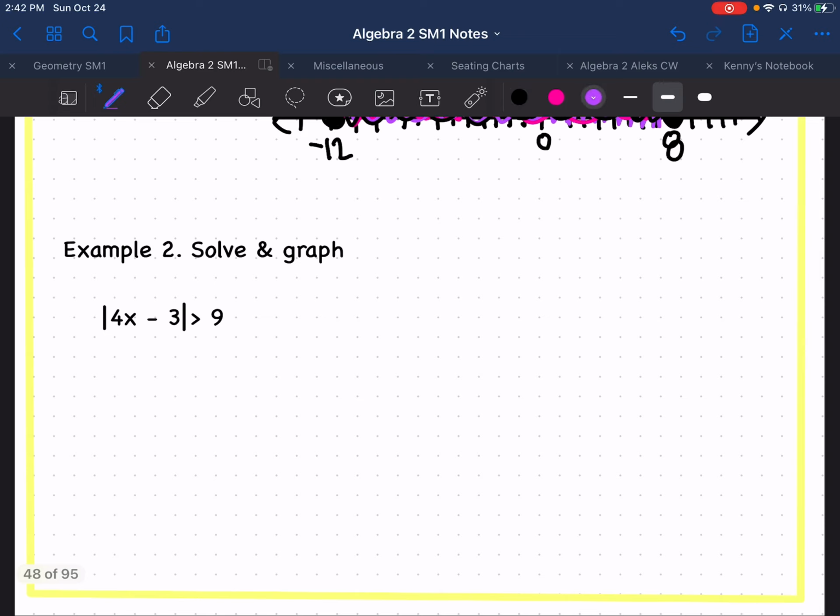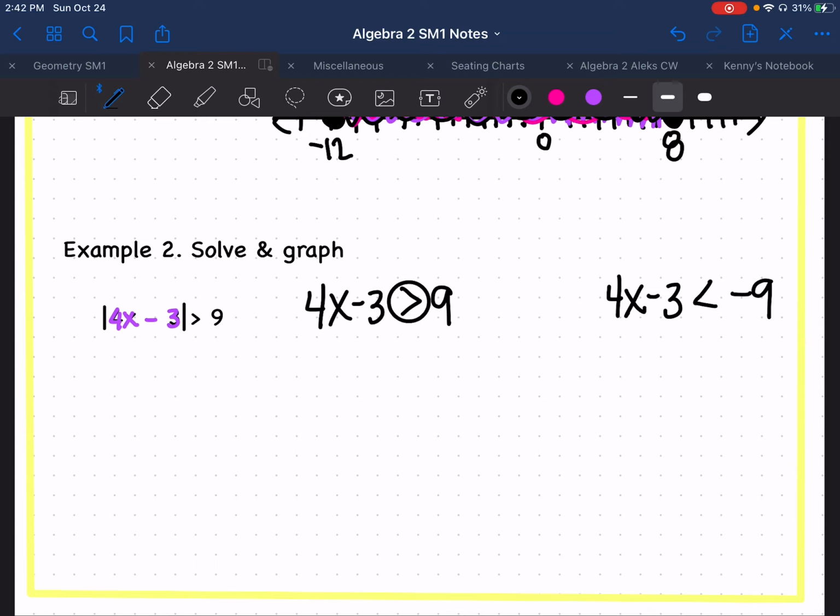So once again, we want to make sure that this guy is completely alone so that we can go ahead and solve. We're going to set it up 4x minus 3, keep the symbol the same, +9. And then 4x minus 3, flip the symbol, make it a -9. That's it. These are going to be two-step equations. Normally, when there's a two-step equation, you have more of a chance of getting that symbol to flip, so just be careful. Remember, you're solving for x. If you need to, it's not a bad idea to go ahead and highlight it.